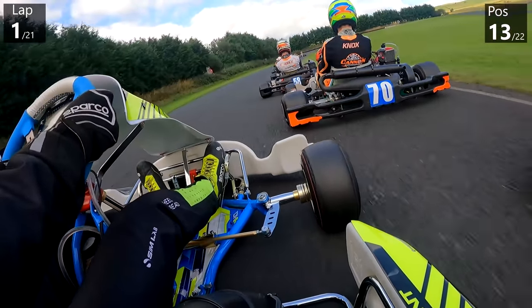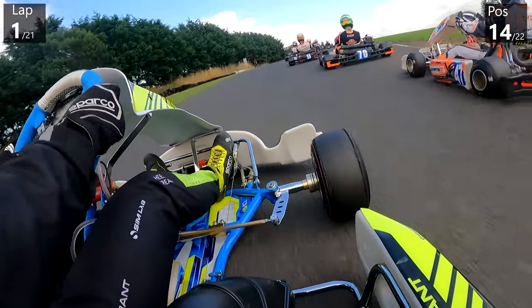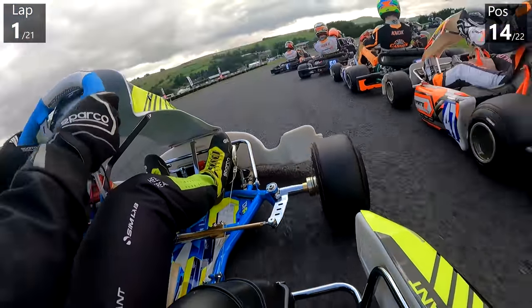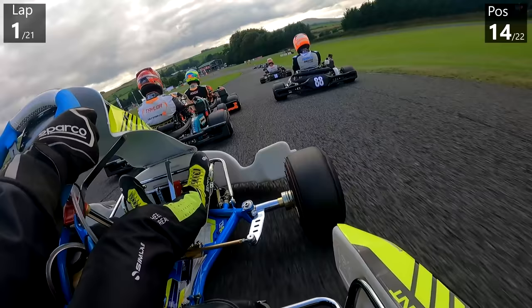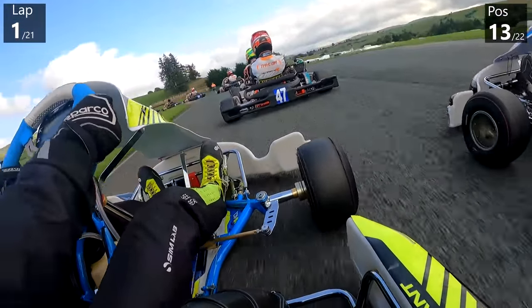Just get slightly squeezed wide there and lose a couple of positions. Back to 14th. Try and go around the outside here. Is this possible? The space is there. Doesn't quite materialise. We've got to keep 14th here. 88 gets run wide. Once you're out of position in one of these classes, it is pretty brutal.